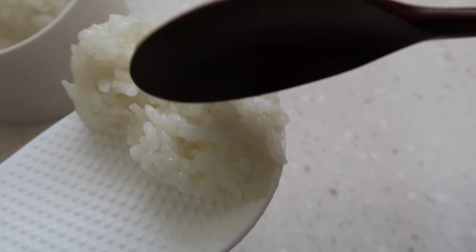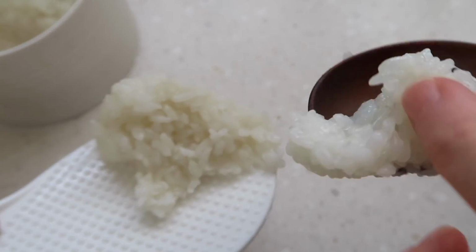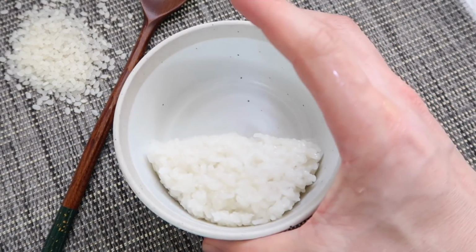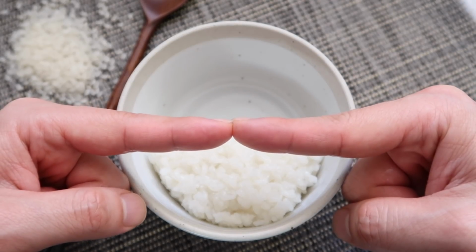Dig into it, Katie. Look at this chewiness. Just as much moisture. It's still very sticky. Oh, it's hot! As advertised, same quality rice, but half the portion.